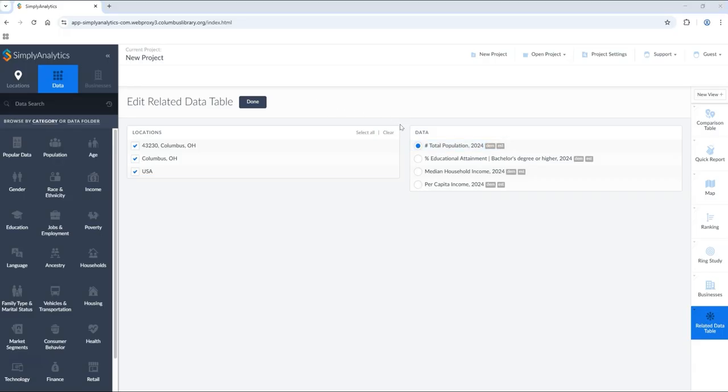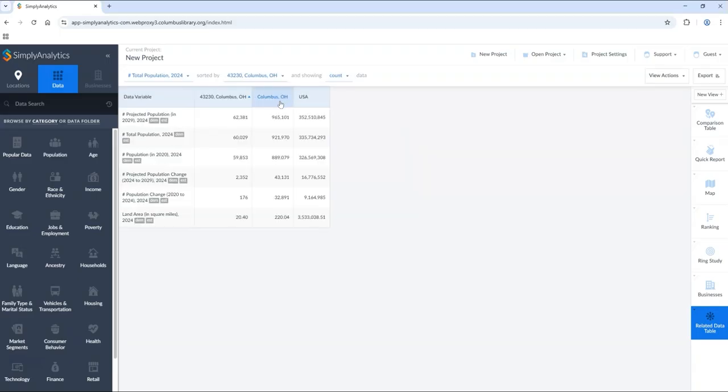We've selected total population, and I'm going to hit done. What it does here is it pulls the data that it has that is related to total population for those areas. So instead of just this total population 2024, it grabbed these other data points as well.